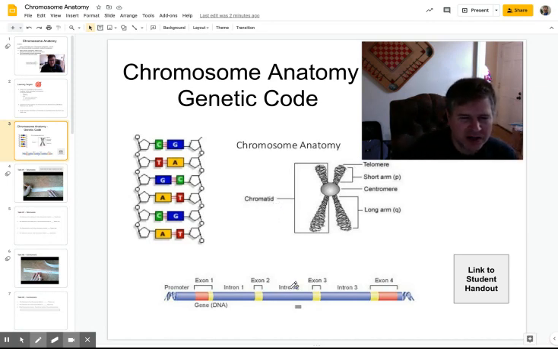And we've also talked about the gene that has a promoter. Now, sometimes there is a thing called an operator. That's not in our activity today. It's a little simpler than a real gene, but that promoter is going to be the beginning of the gene where some things are going to attach to start making copies of this gene. Then we have exons and introns, and then we're going to have this thing down here at the end, a terminator or a stop gene segment. So that kind of reviewed that.